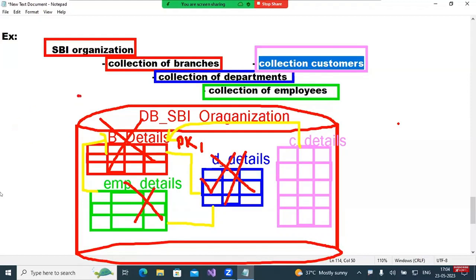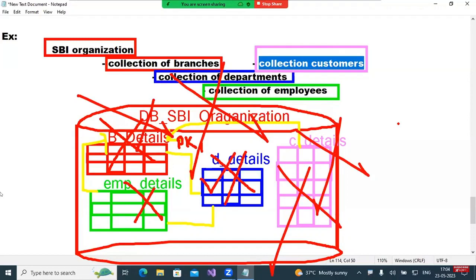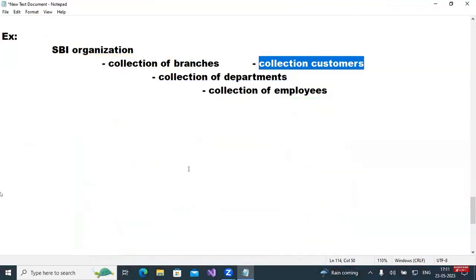No bank, no customer. No customers, no bank. Got it, my point? Banks are there for the customers' purpose. Customers are using the bank for their purpose. So that means both are dependent on each other? Yes, that kind of interrelation. So that interrelated data is combined together and kept in one memory.